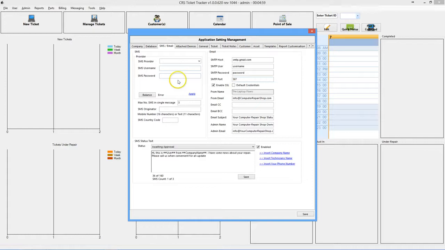The next important part will be your email area, this area here. It's already pre-configured to work with Gmail, you just need to specify your username and password here. But if you have another email provider, then you just need to enter your details here. It's outgoing only email, so SMTP. That should be fairly straightforward. And obviously if you want to CC anyone in or BCC anyone, then you can enter your details here. And there are some other details here you can enter. I would say keep the defaults for now, you can always tweak things a bit later.